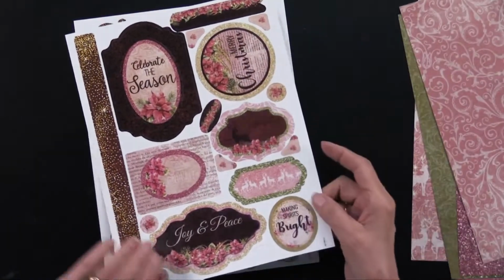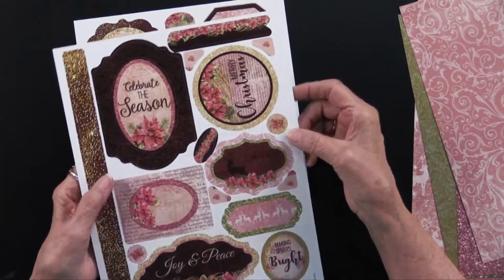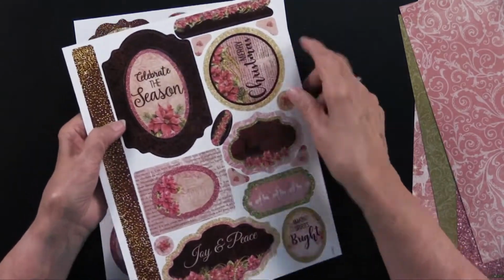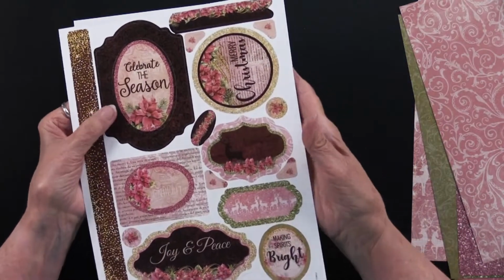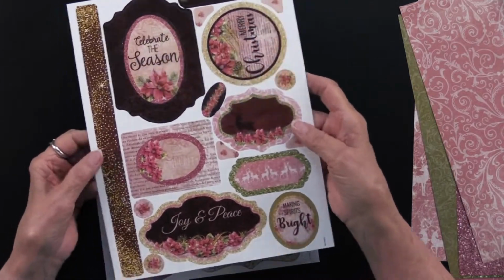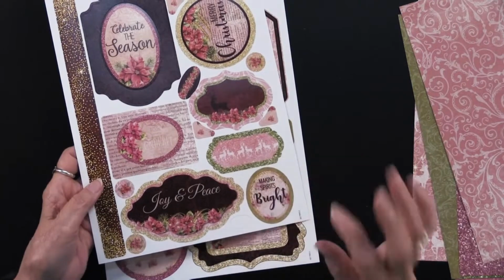Now, the die cuts come like this. They are on a lightweight cardstock. They are all die cut. Some of them are nested where there's a center one, and they pop out just as easily as I just did that one. And you can see there's borders. The ones that are blank are really there.